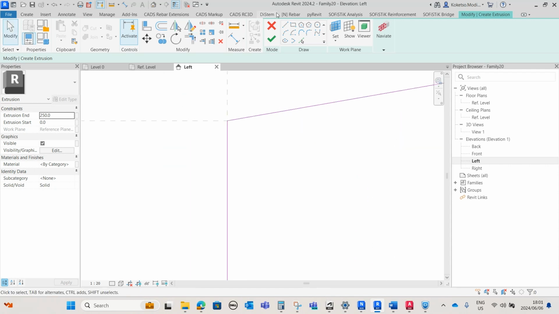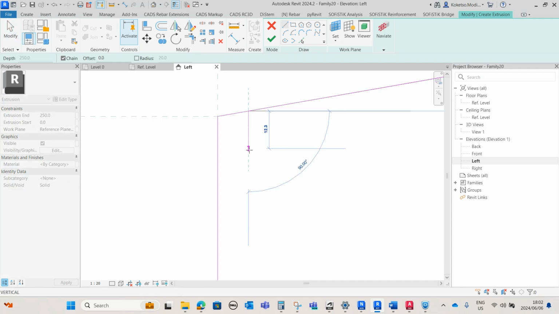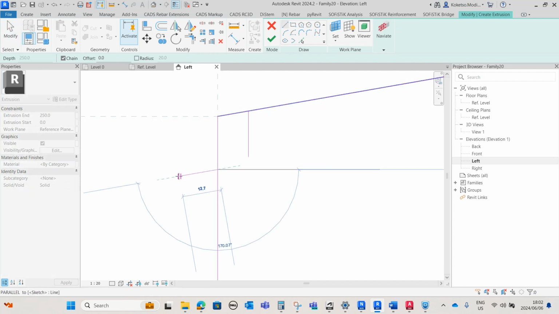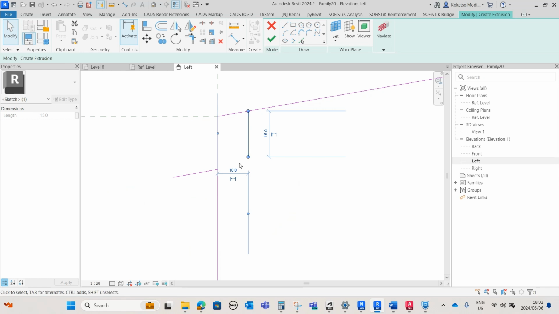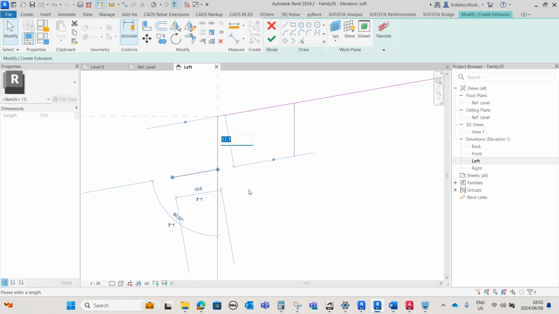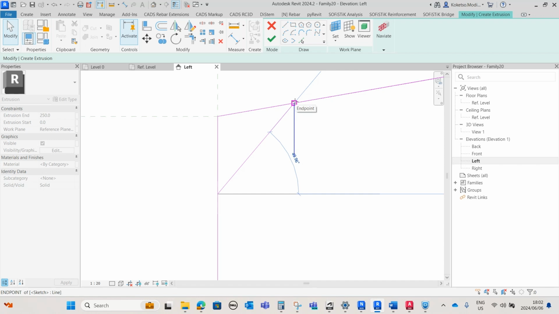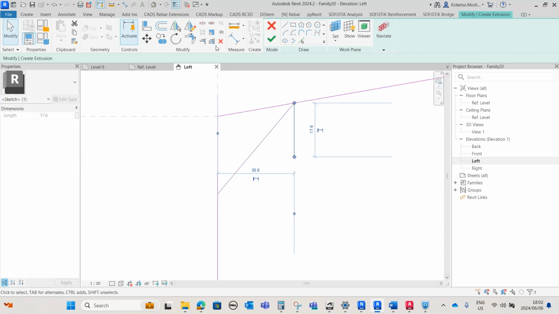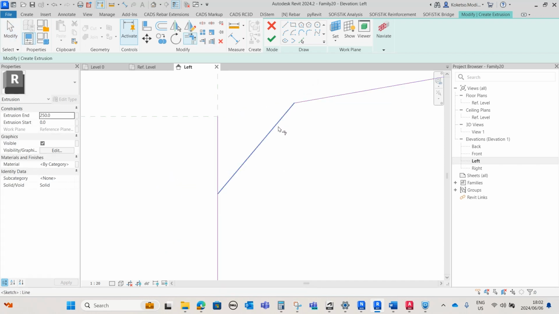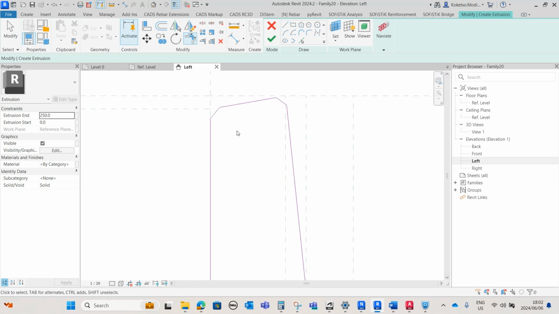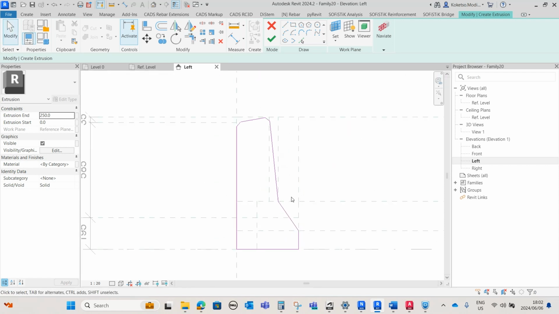And then I'm going to apply the same logic on this side. So I'm going to place this one like this, and then this one like that. Then make sure this one is offset 25 millimeters, and this one is also offset 25 millimeters. And then I'm just going to select this one, rotate it like this, and place it like that. Remove this one and say trim and extend, and then trim and extend. So this is basically our barrier.